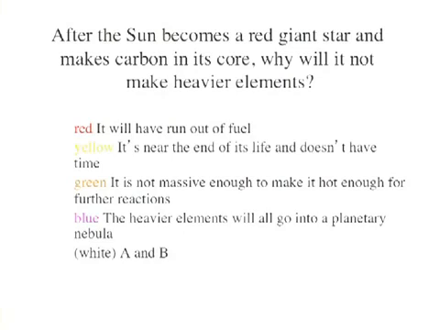now let's ask again. Once it becomes a red giant, makes carbon in its core, why doesn't it make heavier elements? So think about your answers. It's near the end of its life, doesn't have time, not massive enough to make hotter. Heavy elements all go into planetary nebula. What do you think the answer is? All right, so talk to your neighbor about this.